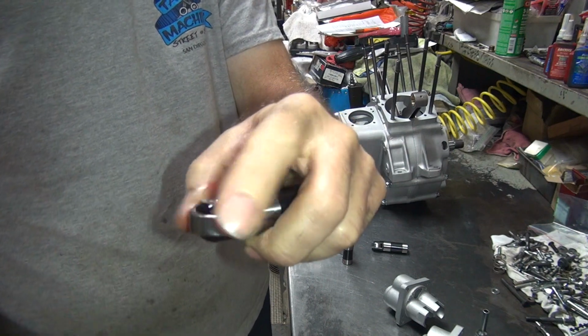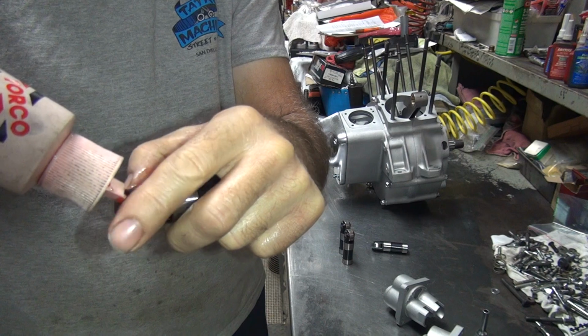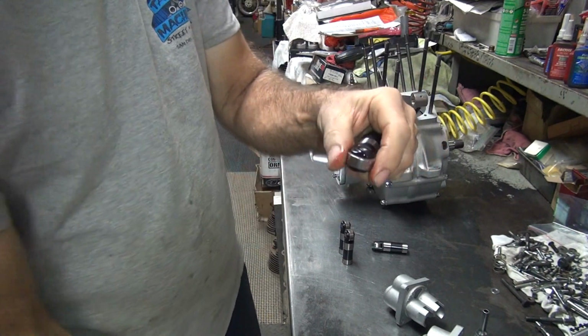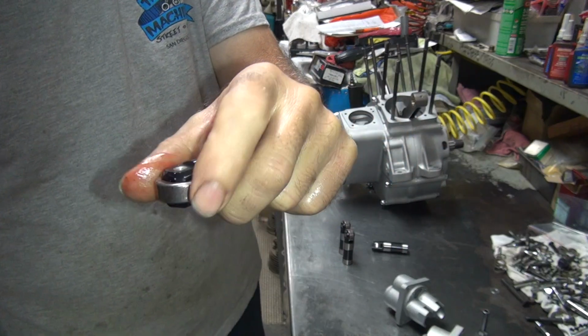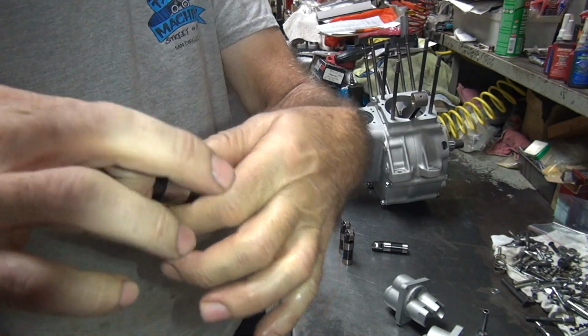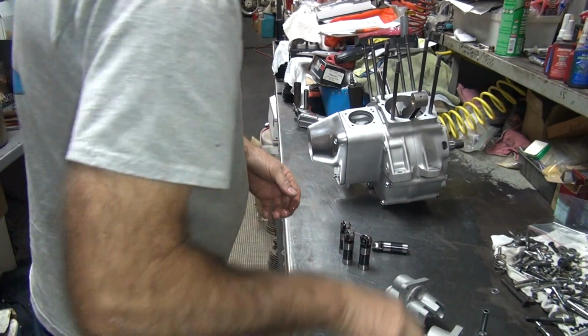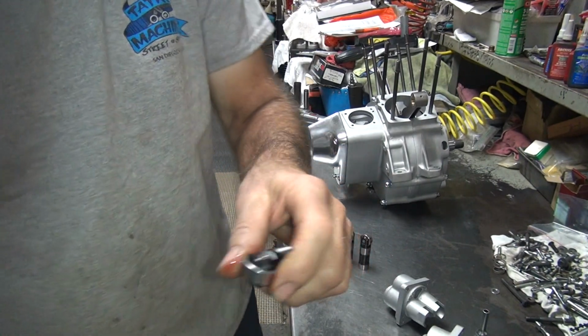You want to make sure these turn nice and free, no high spots, nothing, no dragging. If you feel any kind of imperfection, stop, clean the crap out of the roller. You will not be happy if you don't. It gets very expensive really fast.